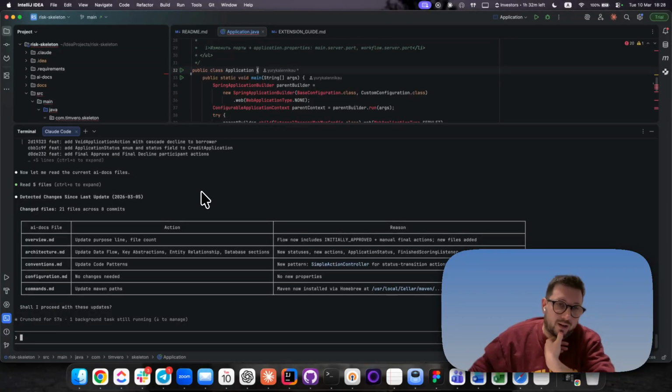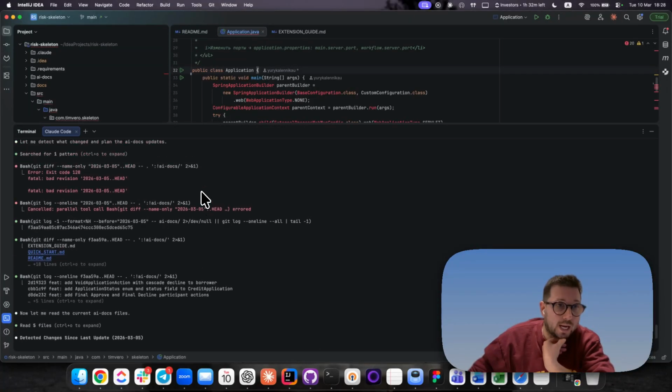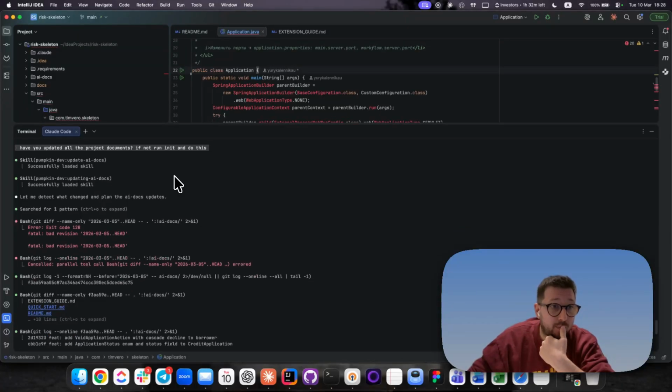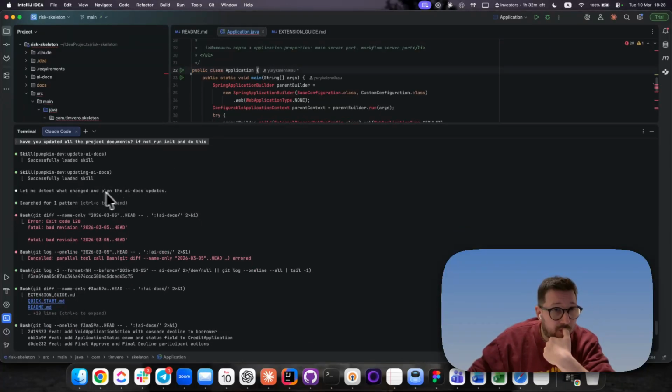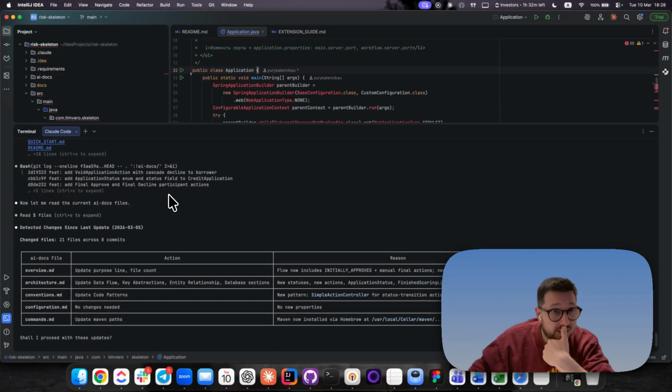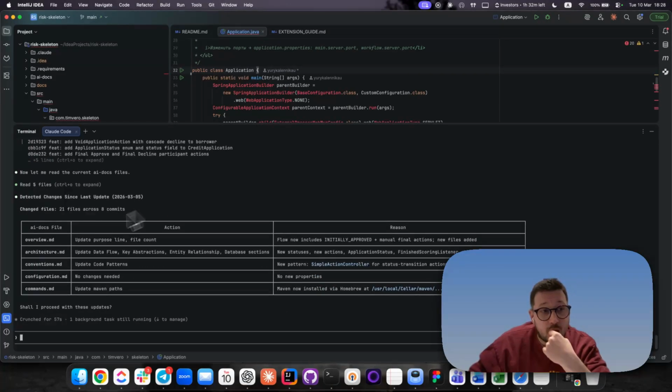Let's take a look at the final step. We asked Claude to check if all of the documentation has already been created and implemented. I think he found out that there was no initial documentation on this project.